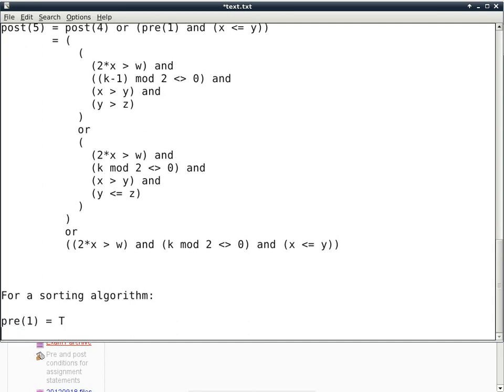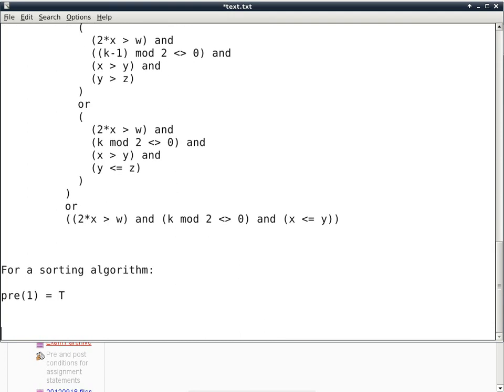I do not know how the elements inside the array relate to each other. It may not be sorted to begin with, right? Is that okay? But what do you think is the post condition of the entire algorithm? So let's say the algorithm has n lines. I don't really care how long it is. How do I express that an array is sorted?